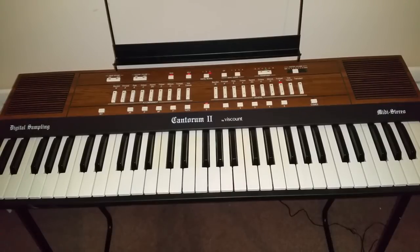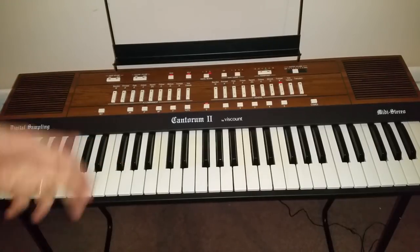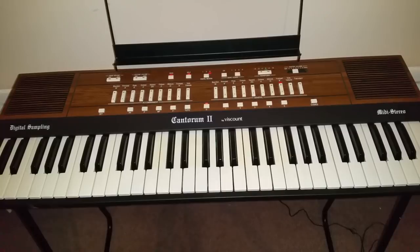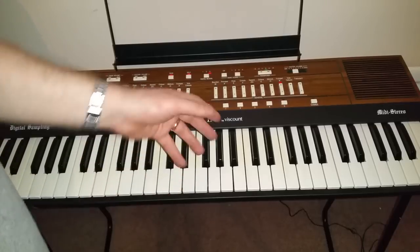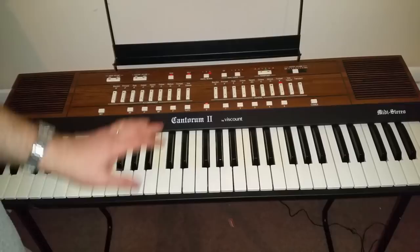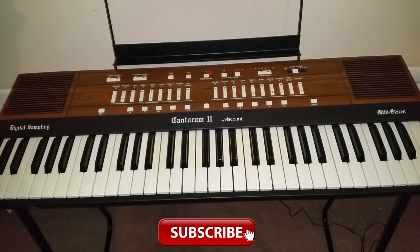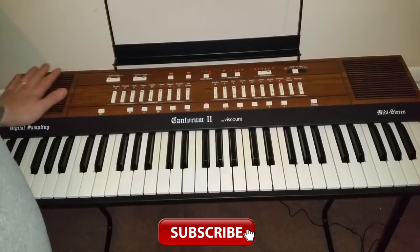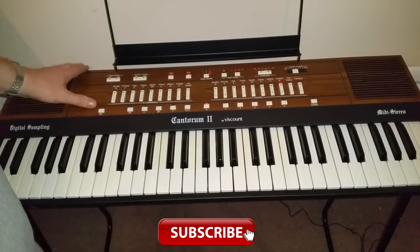So, yes, that is the Cantorum 2 by Viscount, from roughly 1994, though it looks like it started in 1991. It's a high-end portable organ for churches that can't afford a big organ or want something to practice on, or for mobile use, or for taking home and practicing on. So, there you go. Thanks to Neil for helping me to purchase this.